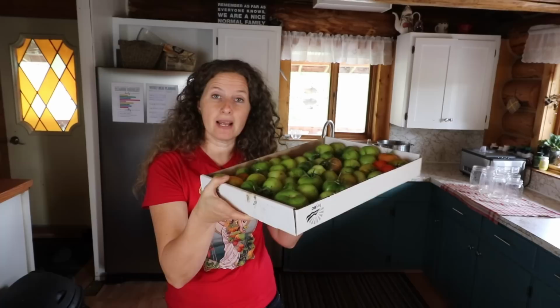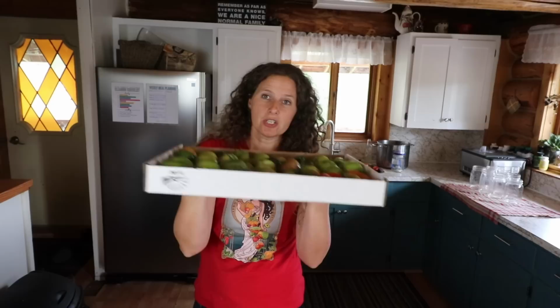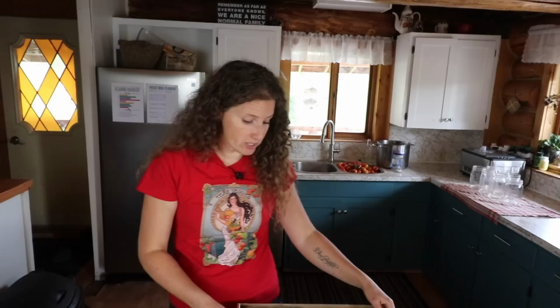Before we get into the taste test though, I just wanted to talk to you about ripening tomatoes on your kitchen counter. I mentioned that I would share this in my video from 2 days ago and I forgot to do that. So I wanted to show you what we do. So we just use a lid of a box and we layer our tomatoes one layer thick. The reason that I don't layer them on top of each other is because as they ripen, they get soft and the weight from the ones above can actually squish the ones below. So I just find it's easier to do it like this and they more evenly ripen.